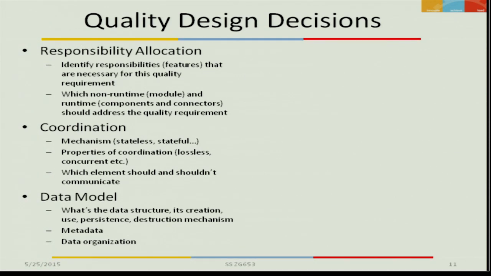For example, if you are to handle 300 requests per second, in the data model you need to describe what kind of data structure and what kind of mechanism you are going to use, so that these 300 requests per second can actually be accomplished.